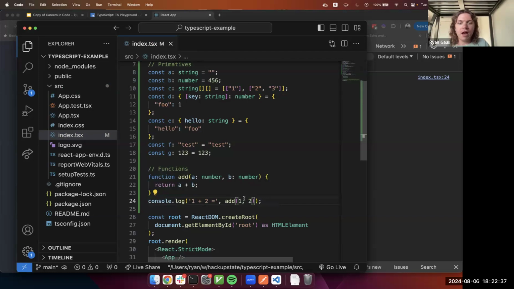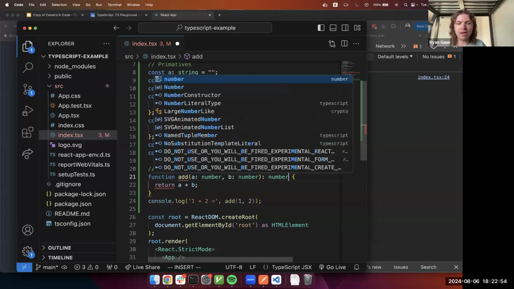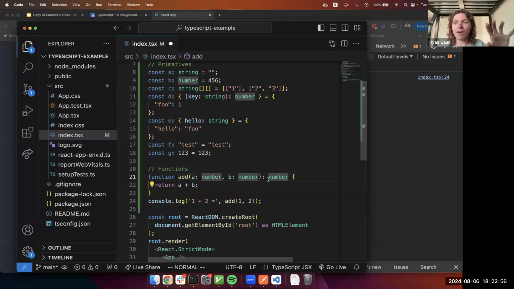Cool. So one other thing I want to quickly mention, which is this add function, actually TypeScript automatically knows that it returns a number. So I could explicitly define a return type here. If you want to define the type in the definition, you can put it there.